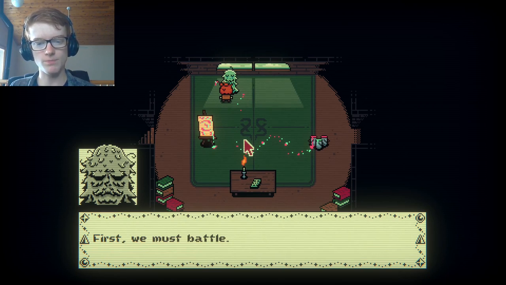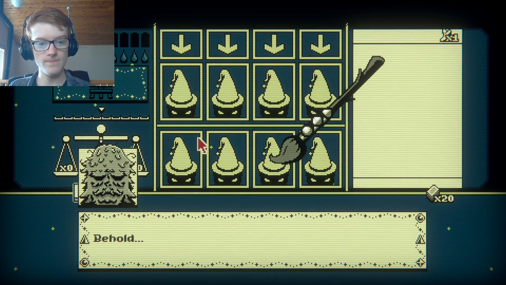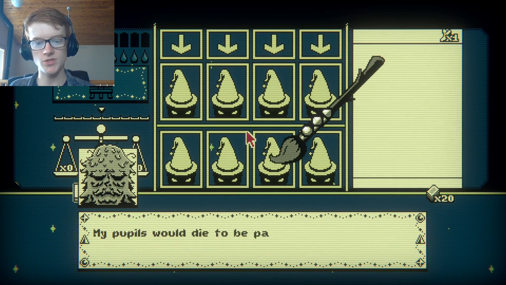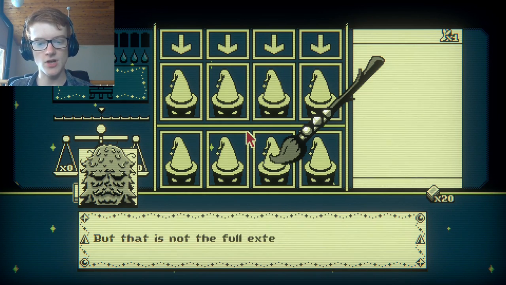First, we must battle. Okay. Behold, the brush of the scribe of magics. My pupils would die to be painted by it and live forever as a card. But that is not the full extent of its powers.